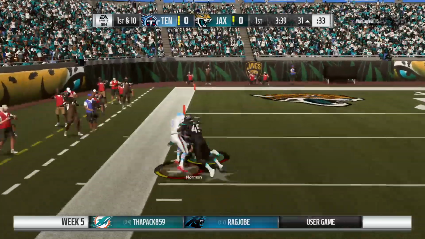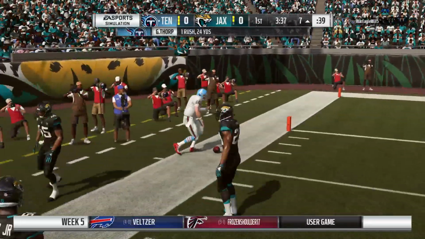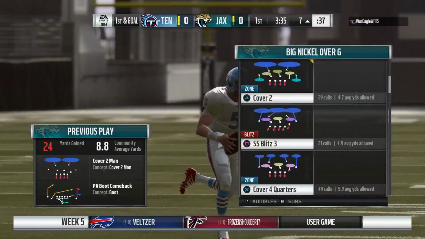Space to run past the 20, and down to the 7-yard line. Turns out to be a great idea to tuck that one.